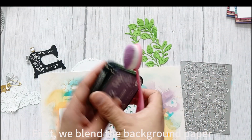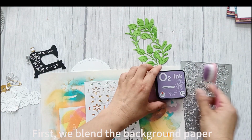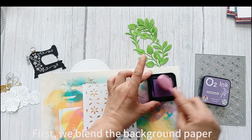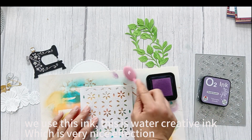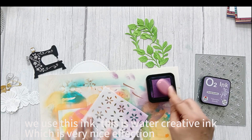First, we blend the background paper. We use this ink. This is water creative ink, which has a very nice effect.